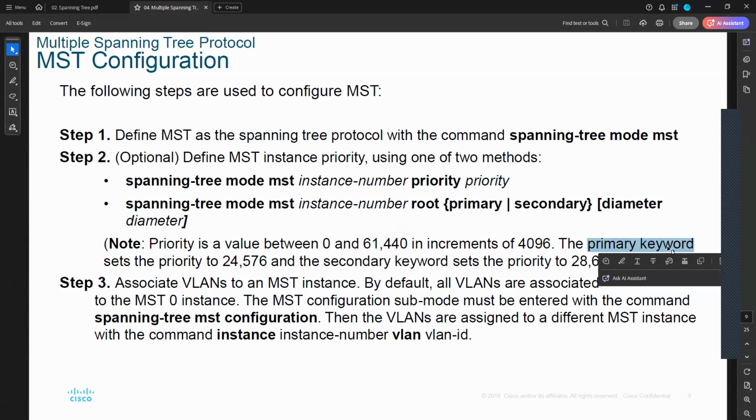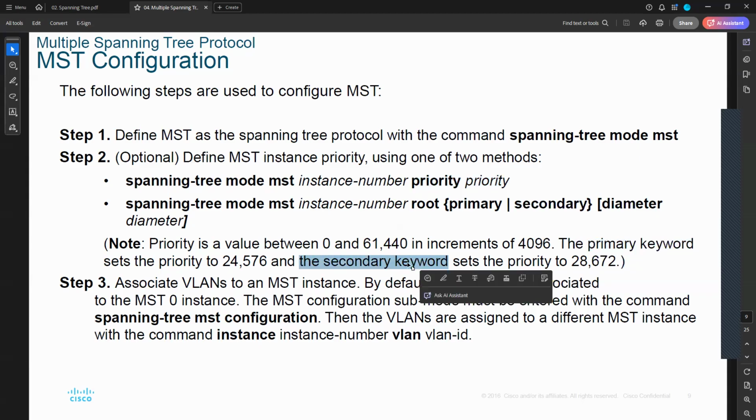The primary keyword will reduce it by 8192 and the secondary keyword will reduce it by 4096. And as soon as you enable MSTP, one instance is created by default, which is instance 0, MST 0. By default, all VLANs are associated to the instance MST 0.